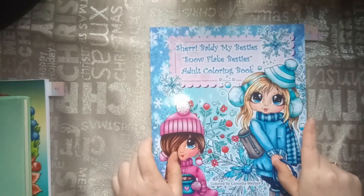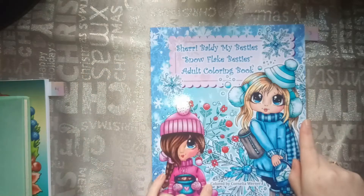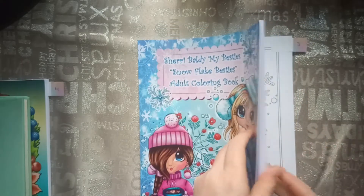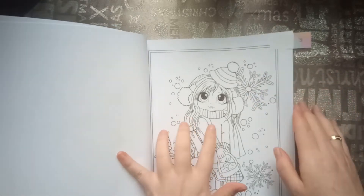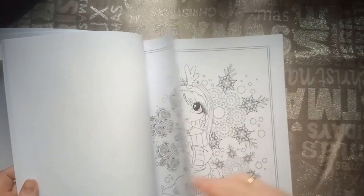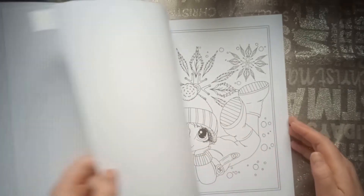And also Camelia Angelakova — I like all my coloring books, they all have a special place. The next question was a snowflake, and that was a hard one for me — no, I'm kidding! It's a coloring book called Snowflakes Bestie, colored by Cornelia Reddy. It's a Sherry Baldi. There were a lot of choices so I chose this one. I like all the pictures in this book — there are a lot of snowflakes on the background, all winter theme. I could choose each one of these pictures, but I chose this one.